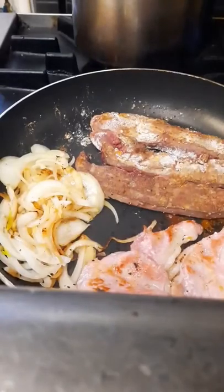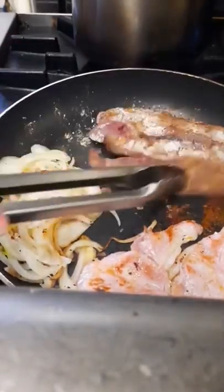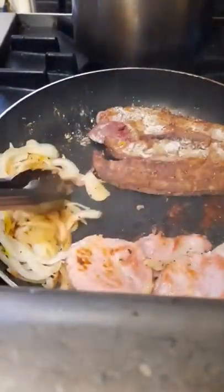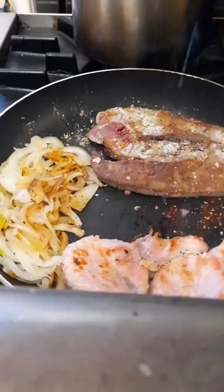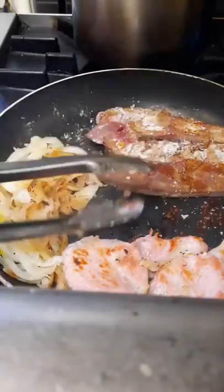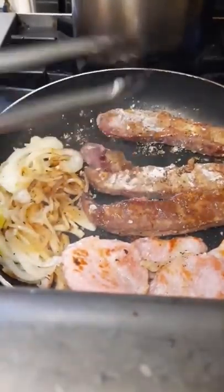If you like your liver well done, that's no problem — you can put it in the oven for four or five minutes, but you don't need to cook liver for half an hour. The smells coming off that now are actually awesome. Another bit of cracked black pepper on this side, a little bit of sea salt. Put a little bit of oil because it has dried up — you can hear it sizzling again. You need the oil on it to make it cook right through.